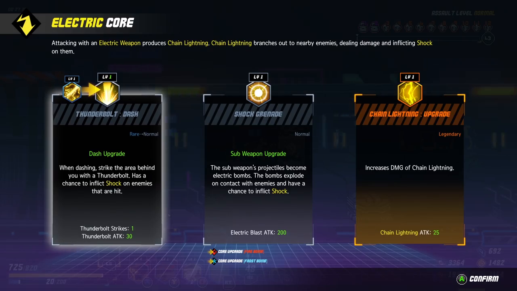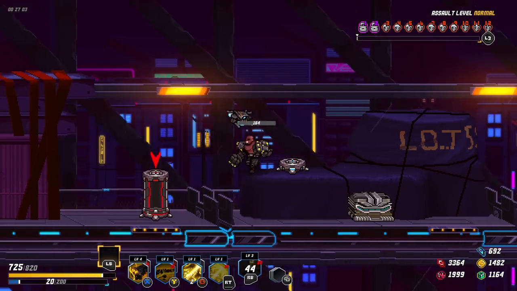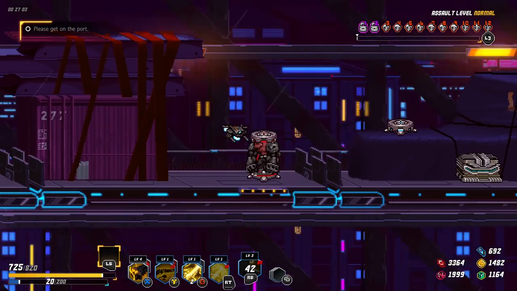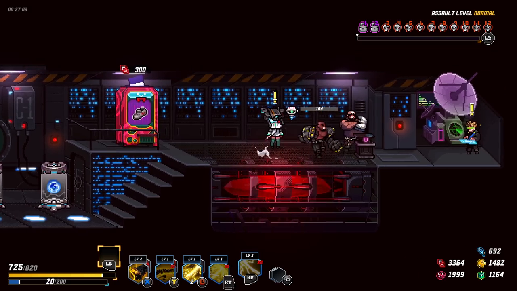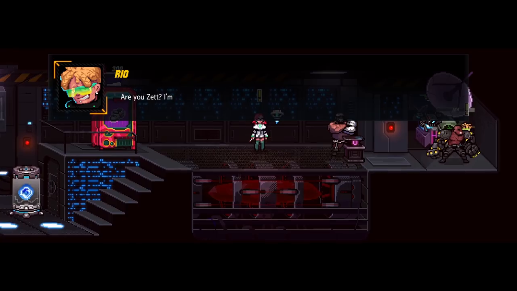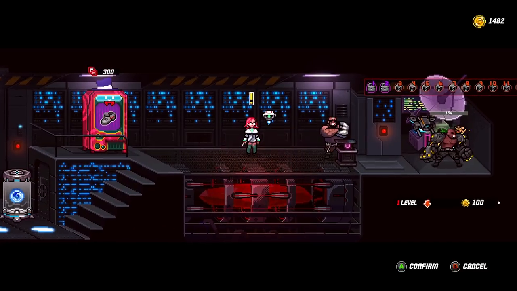All right, lightning core upgrade. Chain lightning upgrade. Increased damage of chain lightning by 25. Give me that, please. More legendary upgrades. Get me out of here. Right. Hello, my little dude. I'm going to talk to you for a second, hacker kid. Can you do me a favor?